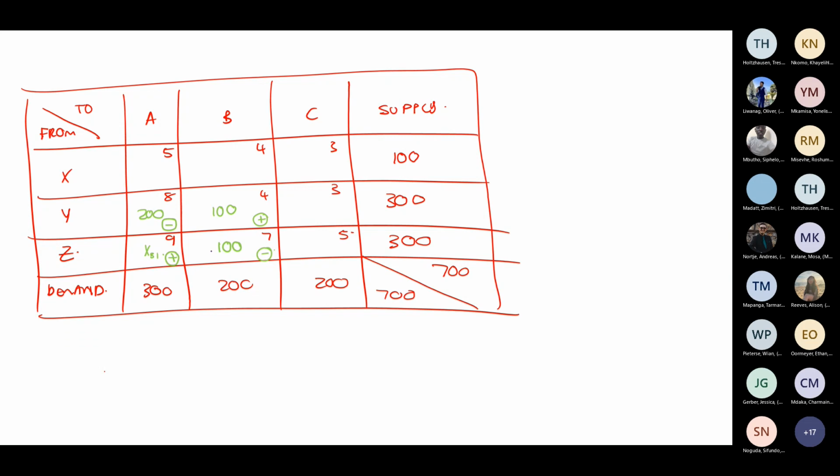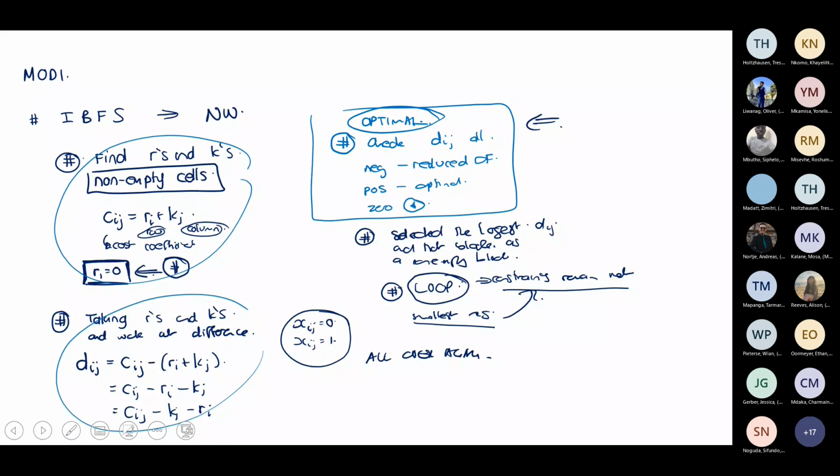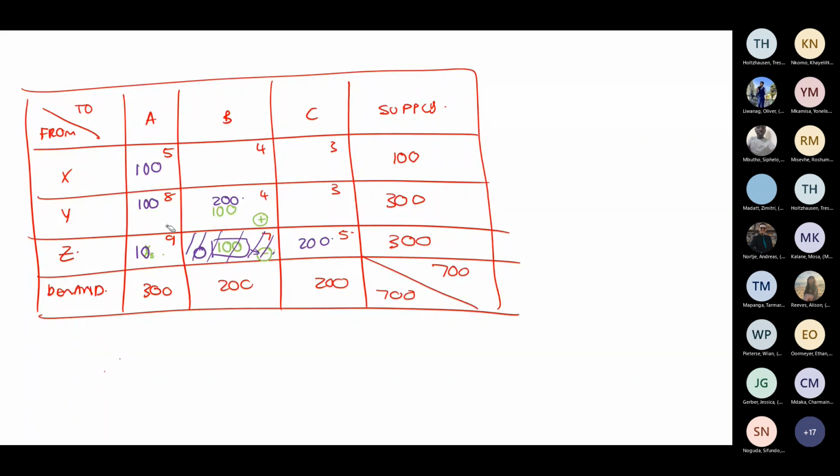We choose the smallest one of the negatives for our constraints to be met. So now this becomes 100, this becomes 0, which means it becomes the empty cell. This becomes 100, and this becomes 200. Everything else remains the same in our table. So we have that 100, and that 200 still there. So we have a new table. Let's remove all the green in that. So our new table is essentially just that.